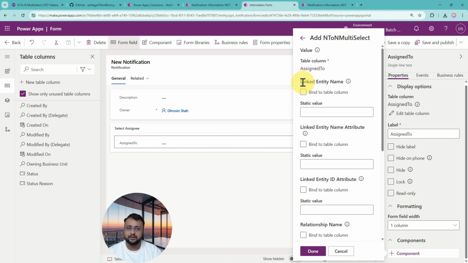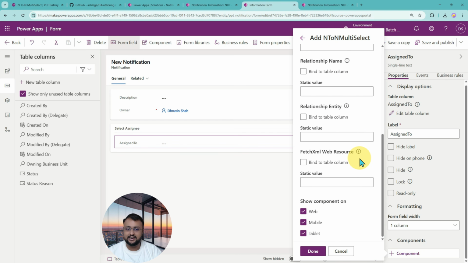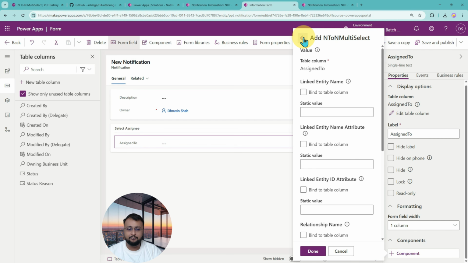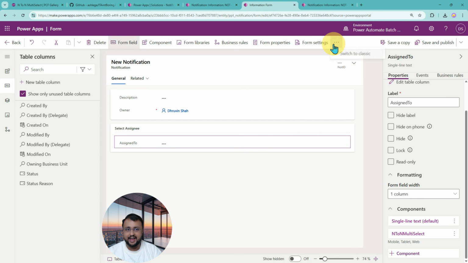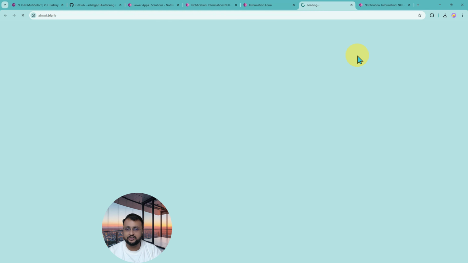The first thing you need to configure is the link entity name, meaning what your link entity's name is. You need to supply that. You simply need to provide which column you want to consider as your reference column. Right now, you can see this UI is still a little bit clunky. So what I'm doing is switching to the classic interface, because that's where I am more comfortable. Let me switch to classic.